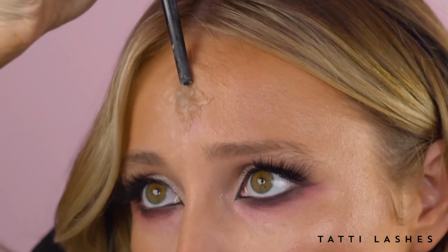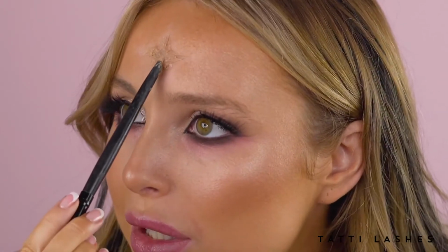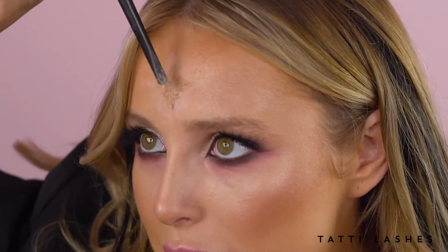Take the bottom of a makeup brush and I'll just pat it out. And I am just dragging it out. It's okay if your foundation comes off because we're going to be adding blood and all of that, so it is absolutely fine. But you'll slowly start to see the shape forming.